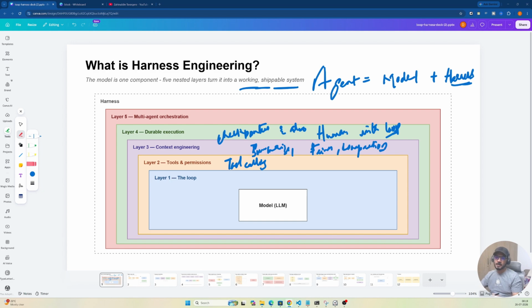And finally, it's the multi-agent orchestration. This is where several agents hand off work to each other. And we will dive into each of these layers in the upcoming videos. But today, we'll go deep into the loop layer.